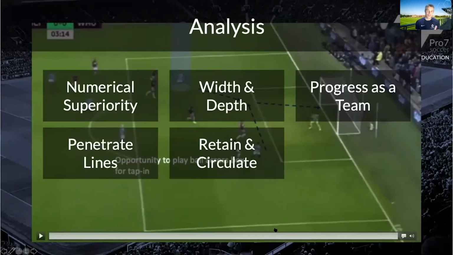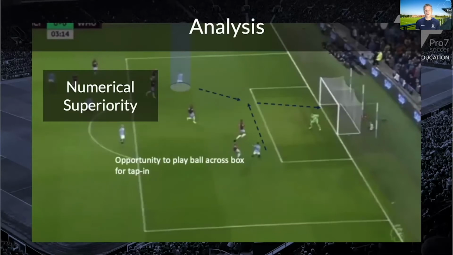Well, there are a number of things that I mentioned during that analysis of Man City, and it was only a 2 or 3 minute analysis of how they played in the first few minutes of their game against West Ham a season or two ago. But I felt that it identified a number of the key aspects of how Man City play under Pep Guardiola.